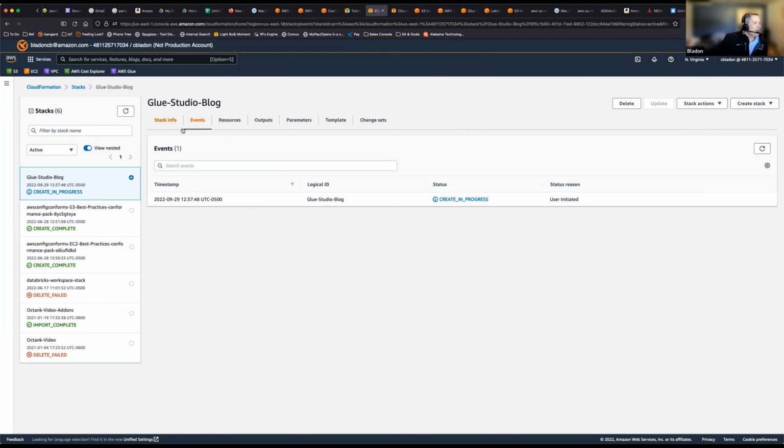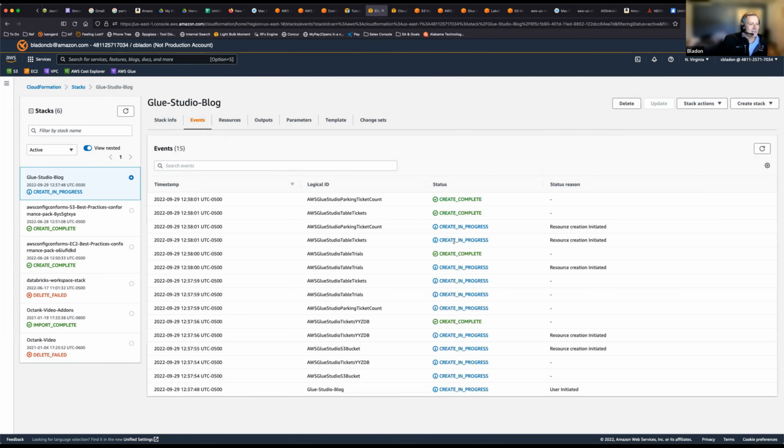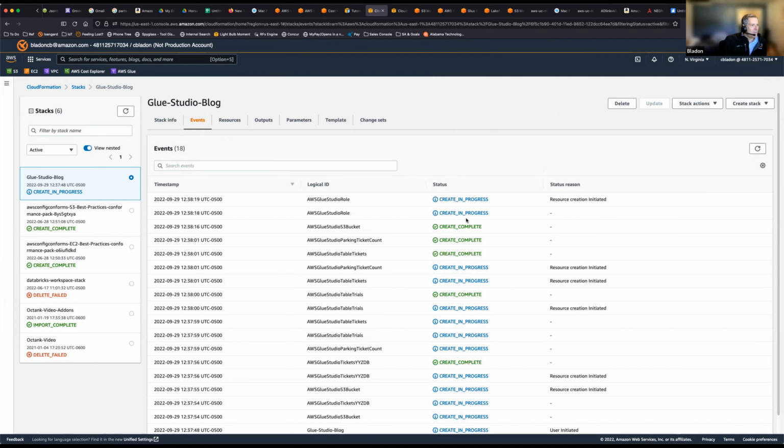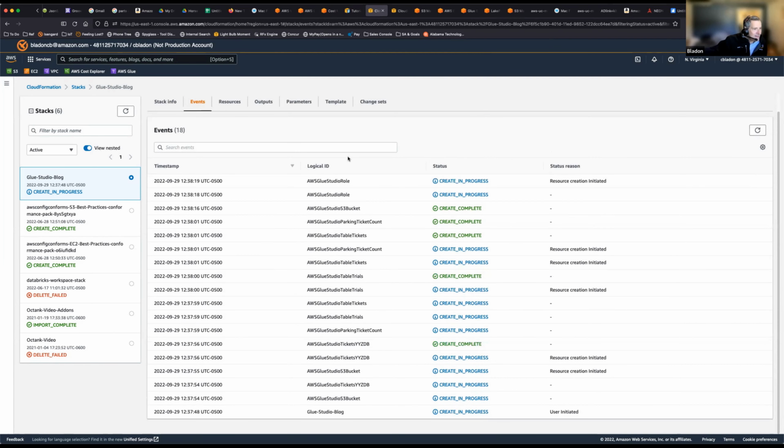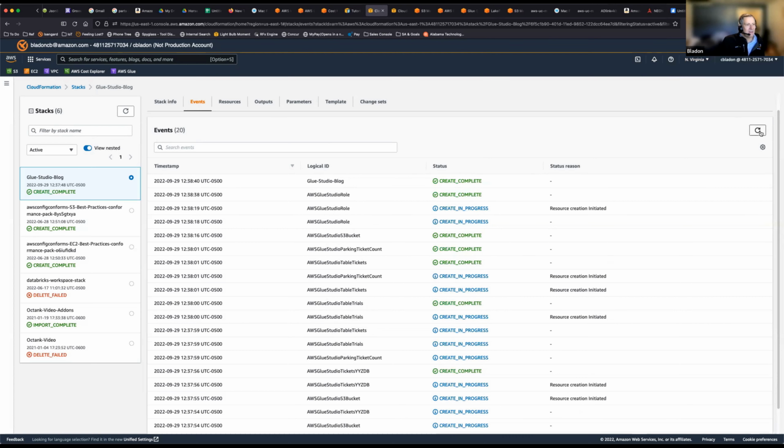So right now we're just creating that stack, and I'm going to hit update here, and you'll see that it's just doing a bunch of creations in my environment. And this thing will not take long to run. But what it's doing, as you can see, it's uploading some data into S3, and it's creating those buckets, and it's creating some IAM permission rules. But that's all it's really going to do. And then I'm going to go in and create my job in order to take advantage of that, and I'll show you what that looks like as soon as this is done.